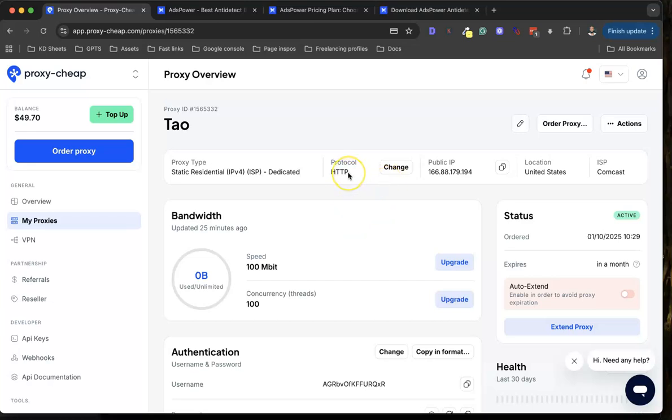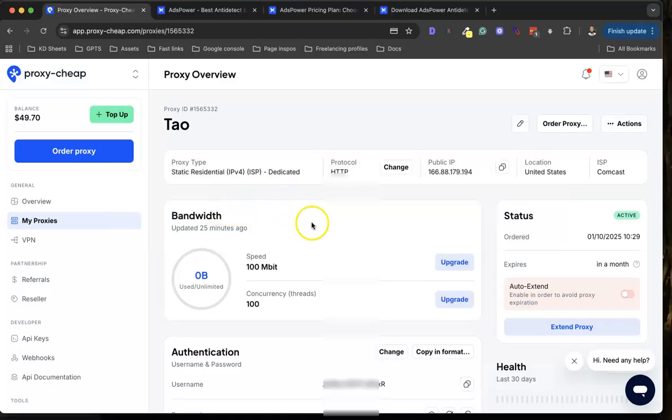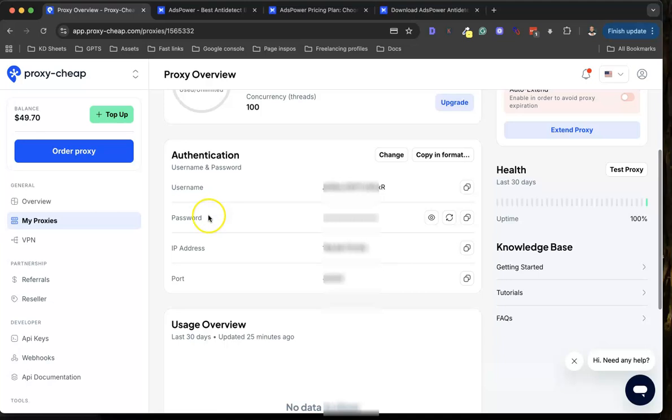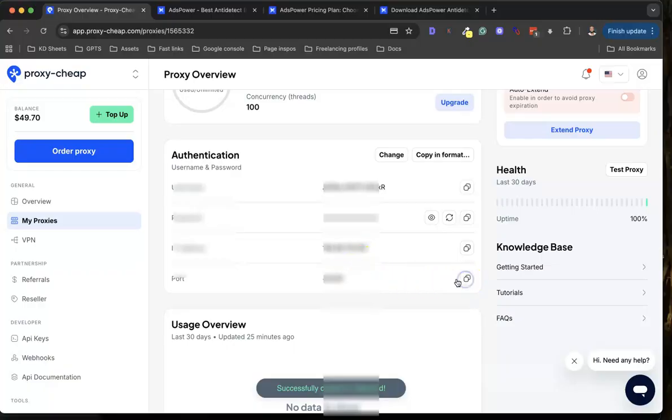As you can see, the protocol is HTTP, so I need to go back and set the protocol to HTTP. Then the host and port. The host is the IP address, so copy the IP address here. Then the port would be here. Copy the port.